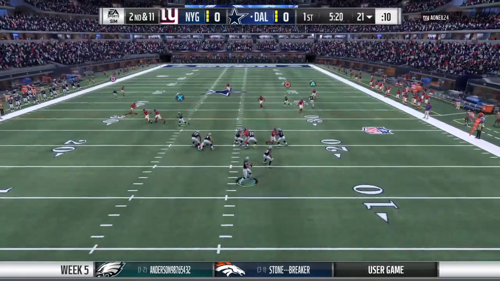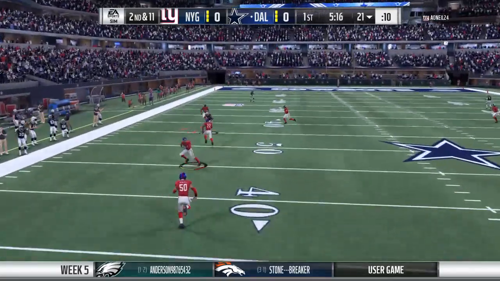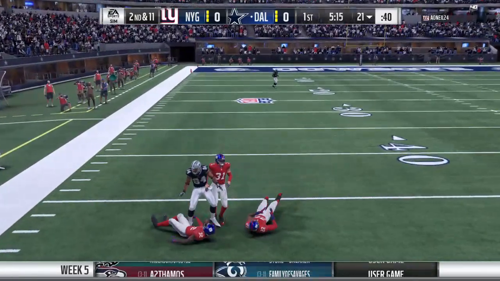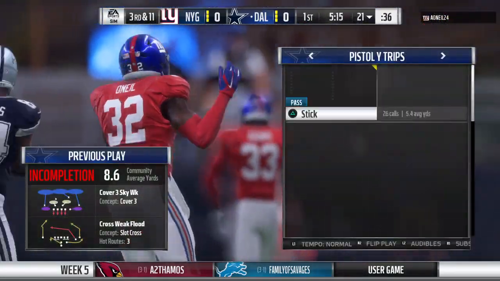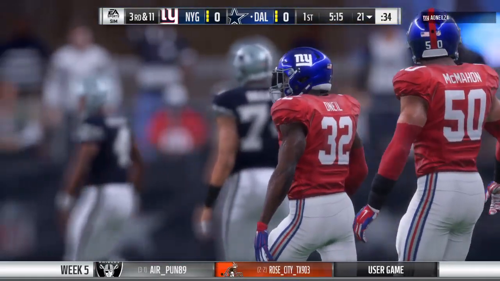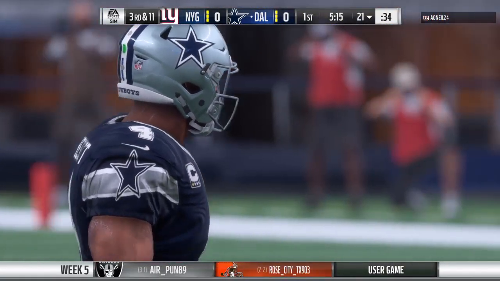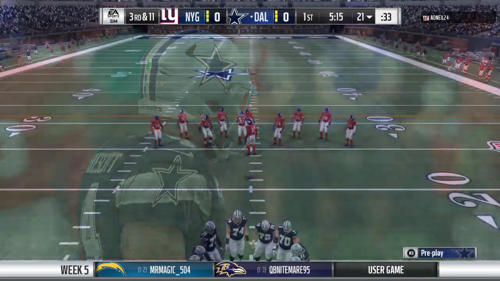Prescott from the gun. He's going to rifle one deep left side. And it's knocked away and incomplete. We talk all the time about playmakers on offense, but let's face it, there are plenty of playmakers on defense, too. I think we just saw an example of one, didn't we? Not force that incompletion. Yeah, he's a great corner. They got a couple of them on that side of the football.